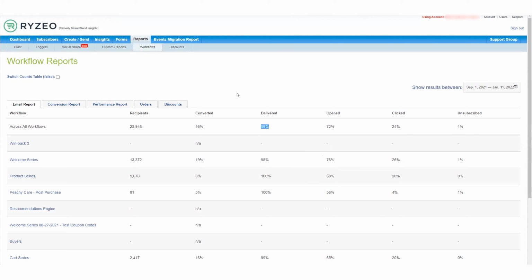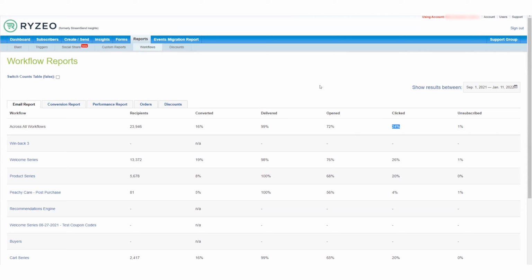Delivery rate for most customers is always 99% or better, because these are one-off emails that are going out. So the ISPs, Yahoo and Gmail, are not going to block these emails, because we always get really good open rates on these emails. They're particularly high. We try to get a 45% open rate, but most of our customers do well over that. Like this customer, their average open rate is 72%. Click rate, 24%. That's really, really good as well.